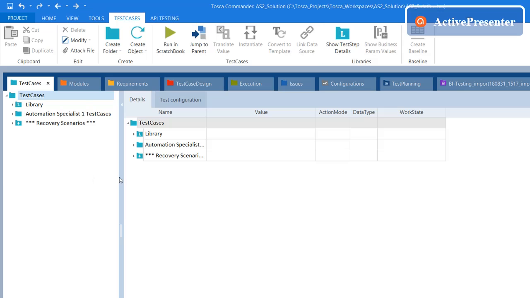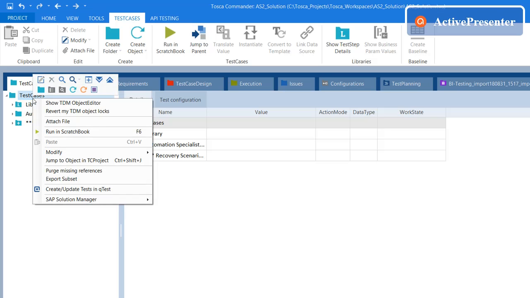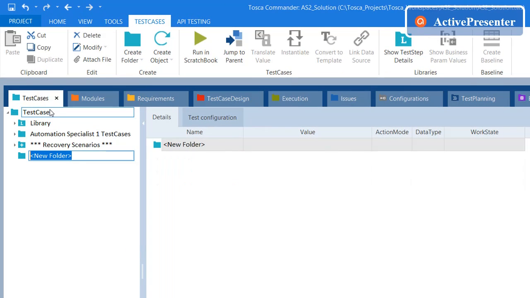Now let me go back to test cases. In this session we need to create templates. For that I right click on the test case folder, create a test case, and rename this as template.